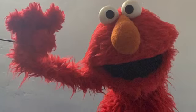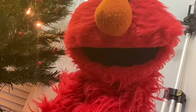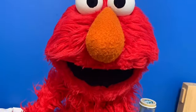As you can see, this was a mock-up hand there. This is Elmo when it was Christmas time. It was a little weird sometimes.